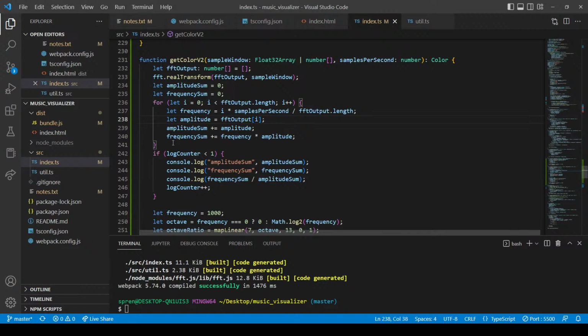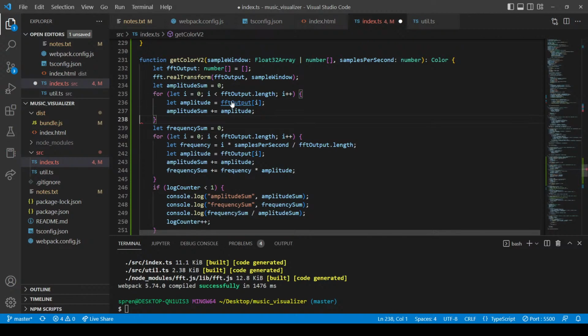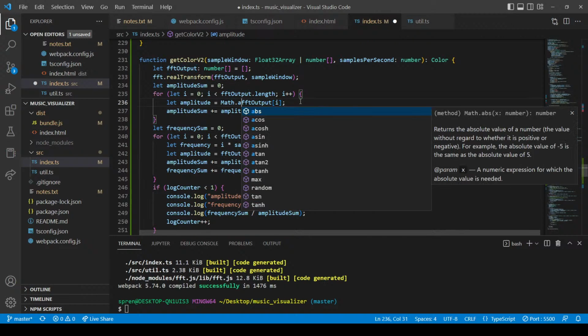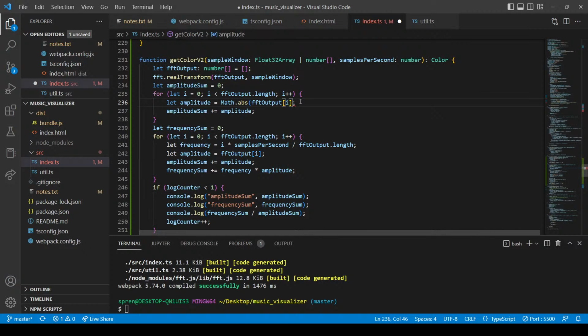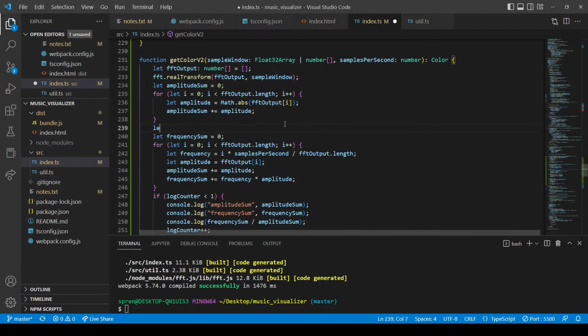So what I'm gonna do is, like I had before, go back to using absolute value. And then I'm gonna do this.